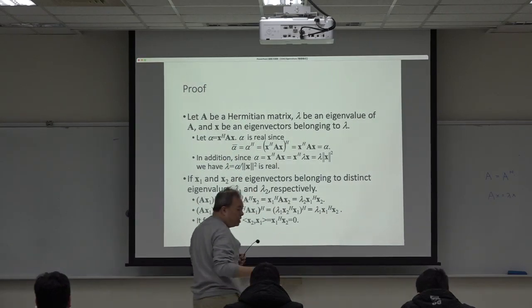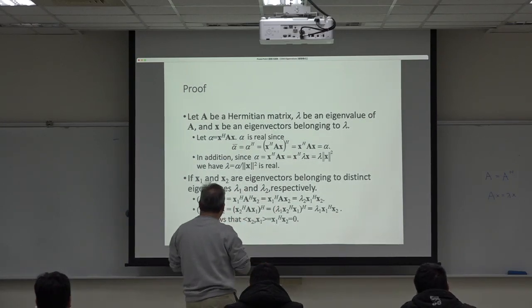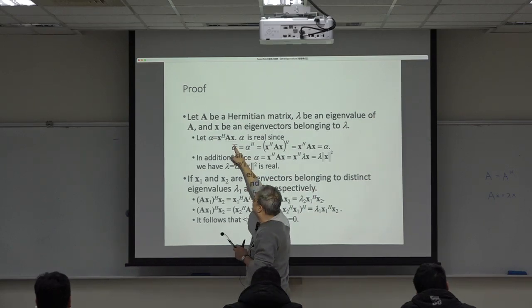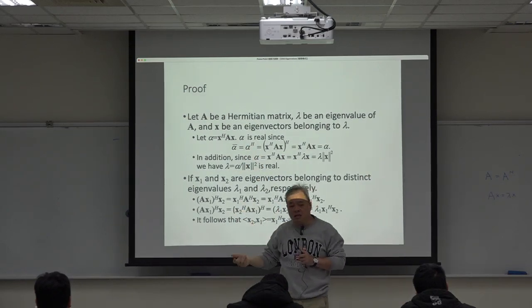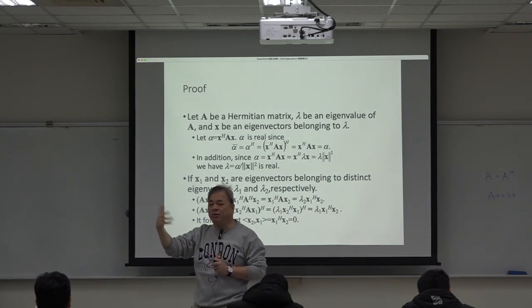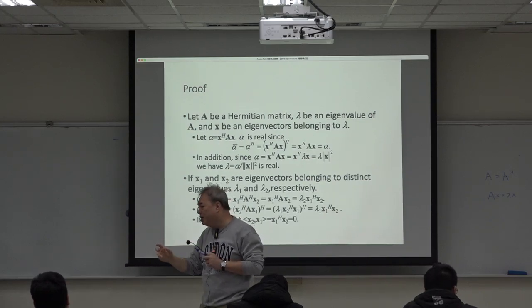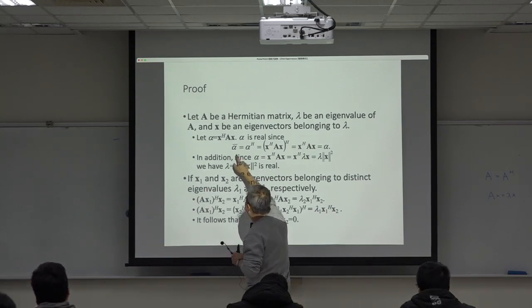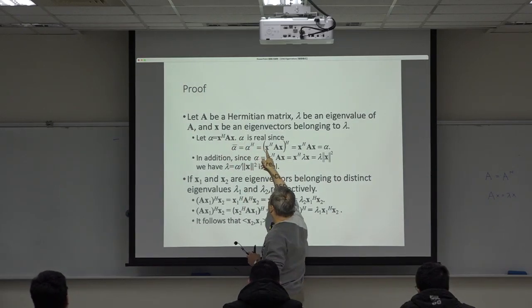If we let alpha be this one, first we know alpha must be real. Why? Because consider the conjugate of alpha, which will be alpha^H, because it's 1 by 1. The transpose stays in the same place, it's only 1 by 1. So you just conjugate and transpose, and go back to itself. So alpha conjugate will be alpha^H.